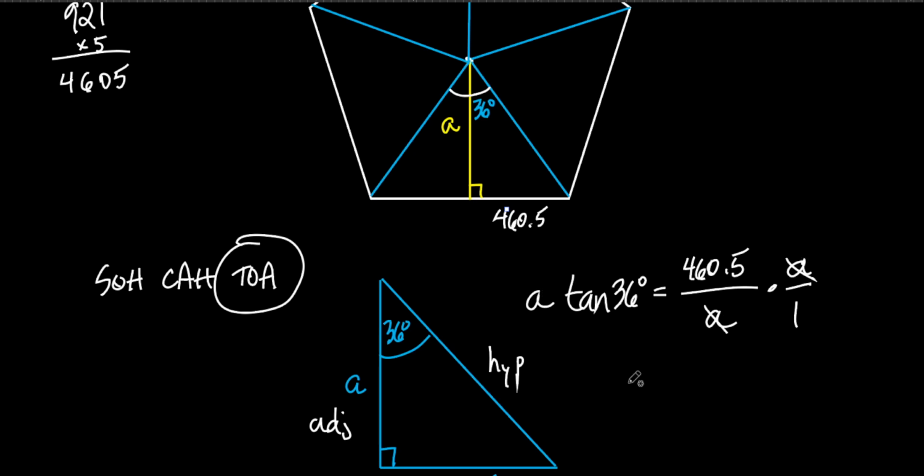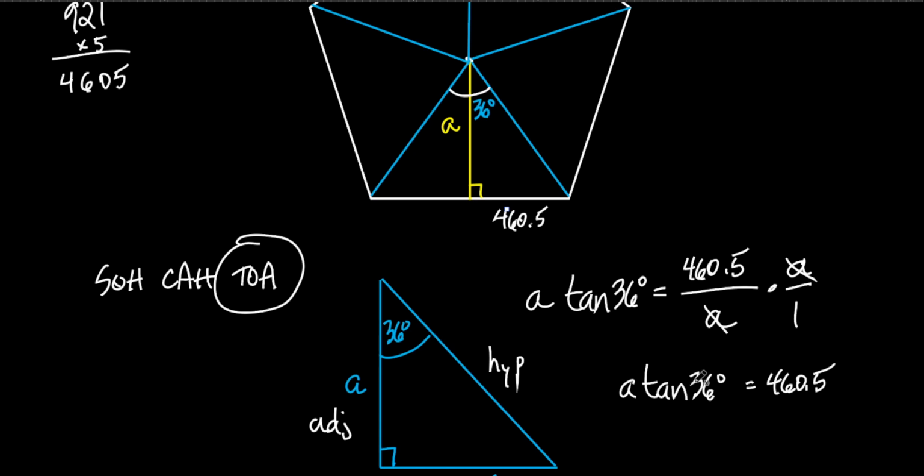And so now we have to do. So I'll tell you what, let me write this down so you don't get confused. Equals 460.5. Now, again, I'm trying to solve for A, correct? So A's already on top, so I don't have to move it. I got to get rid of the other thing. What's the other thing that's with the A? That tangent of 36. Remember, tangent of 36 is a number you could stick in your calculator and you get a number, correct? So this is just a number.